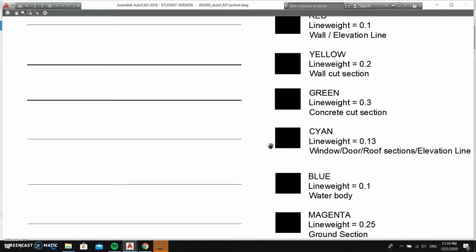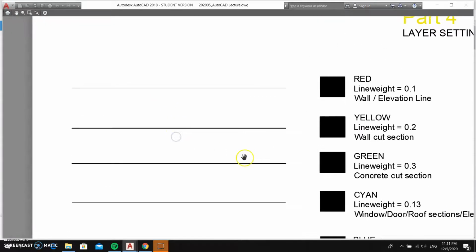When you produce a construction drawing especially, it is very important to differentiate these lines. In case the line is not a construction line and is just information, you should put a hidden line, not a continuous line. So line weight and line type are very important in drafting a plan. Okay, so you can see the differences.